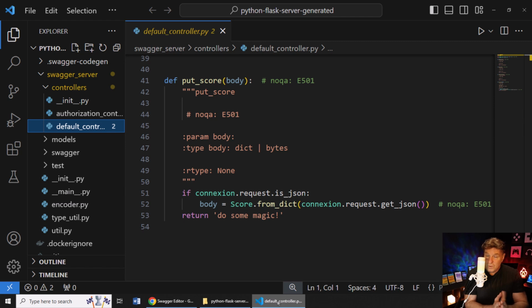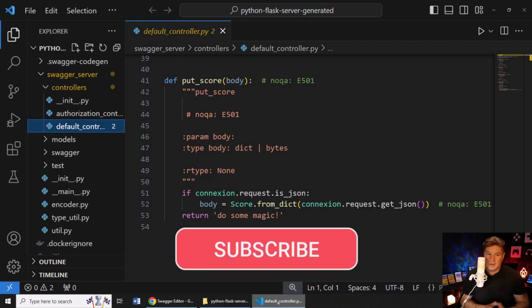So if you want to do an API first design, this is the way you do it. You write out your OpenAPI specification, then you download the server, then you're given all of the stubs. And now all we have to do is fill this in with some good Python code, test it out with a Swagger UI, and boom, Bob's your uncle.